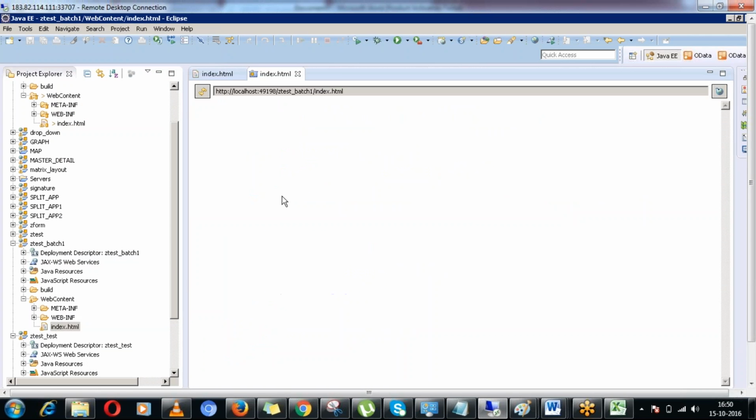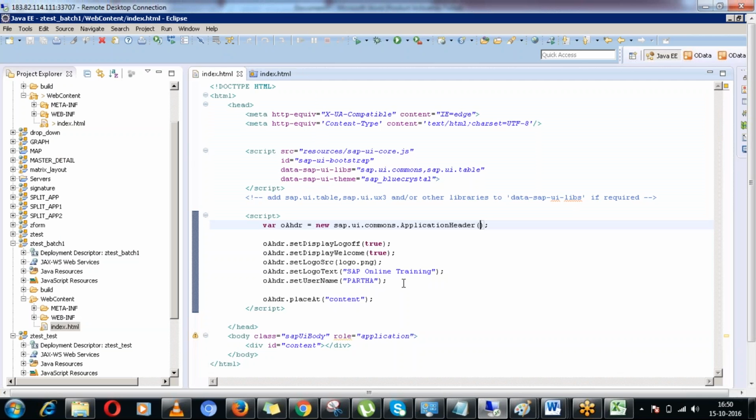Run as web app preview. See, it is not coming, right? So there is some syntactical issue, like I have put something in small caps. Let me rectify it.